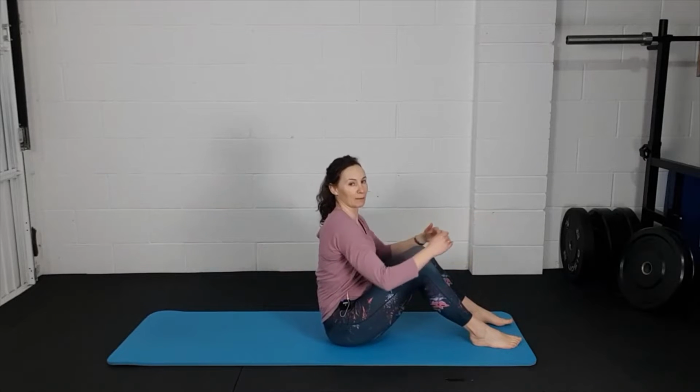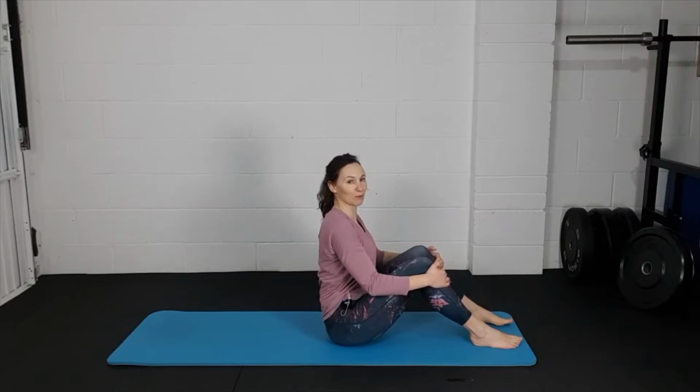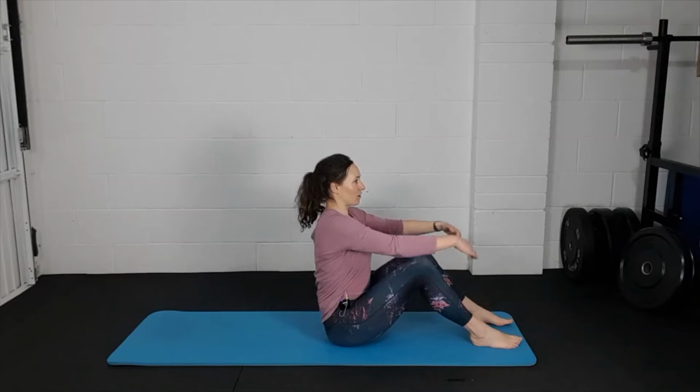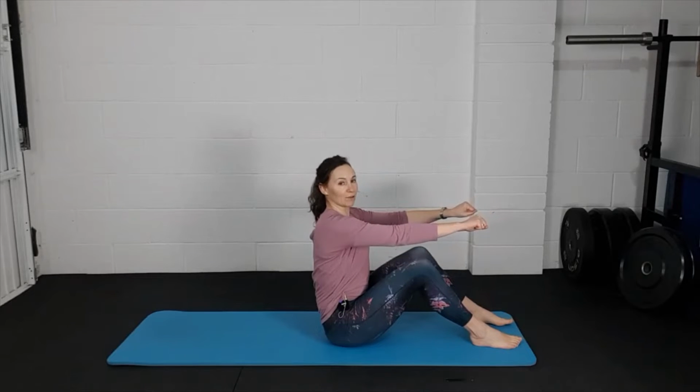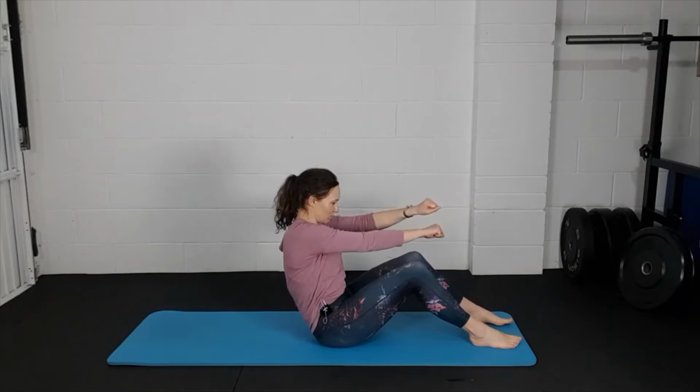Good, this time we're going to make it a little bit harder. Drop your arms down for a second, take the tension off your hips by pulling yourself up to a tall position. And then when you're ready, we're coming up again. So bring your arms out in front. This time, can you make fists with your hands and bring your palms down? We're going to start crossing your arms as you lower down. So exhale as you round through your spine.